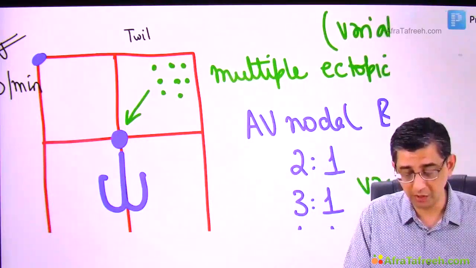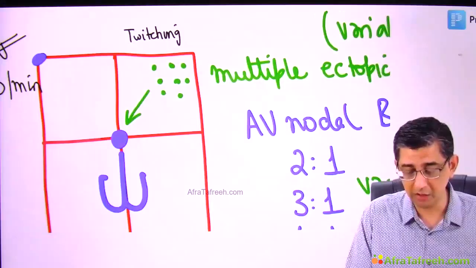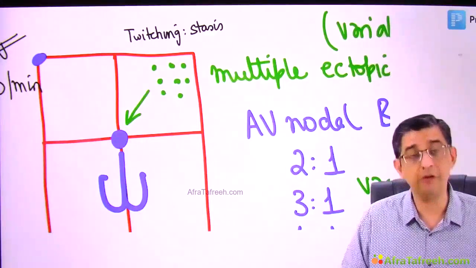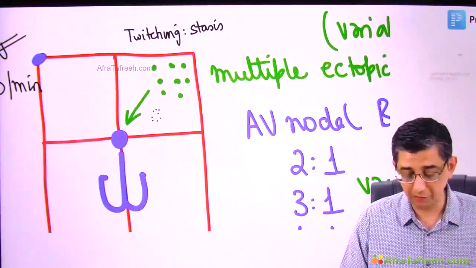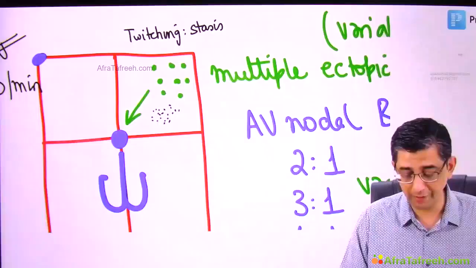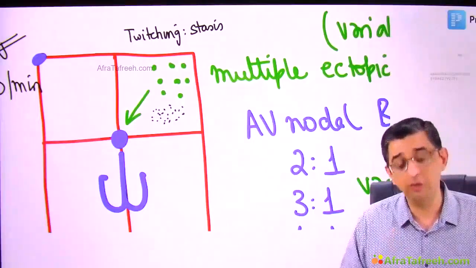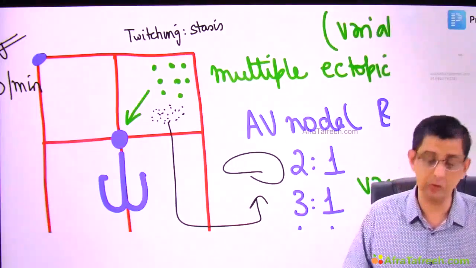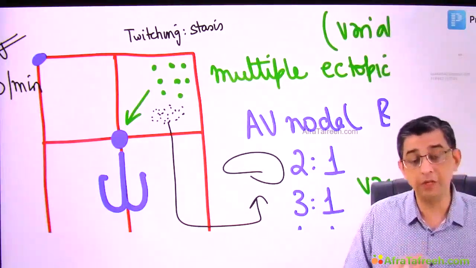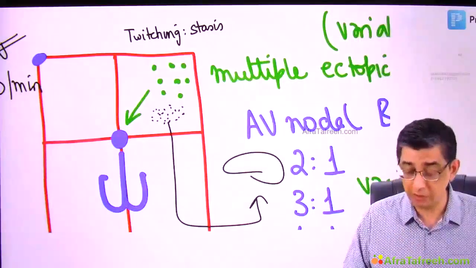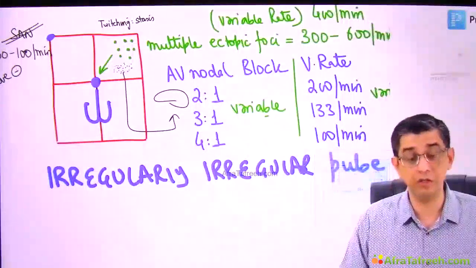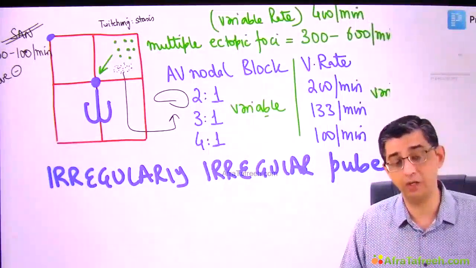Look at the words that I'm saying. I said atria not contracting, there's twitching. Twitching implies that there would be stasis of blood in the left atria, and due to stasis there could be formation of clots in the left atrial appendage, and if any one of these clots goes into systemic circulation, God help this guy, he will develop stroke. Atrial fibrillation is dangerous even if heart rate is normal. Why? Because of the clots which are formed in this condition. This explains why we start oral anticoagulation in these patients.